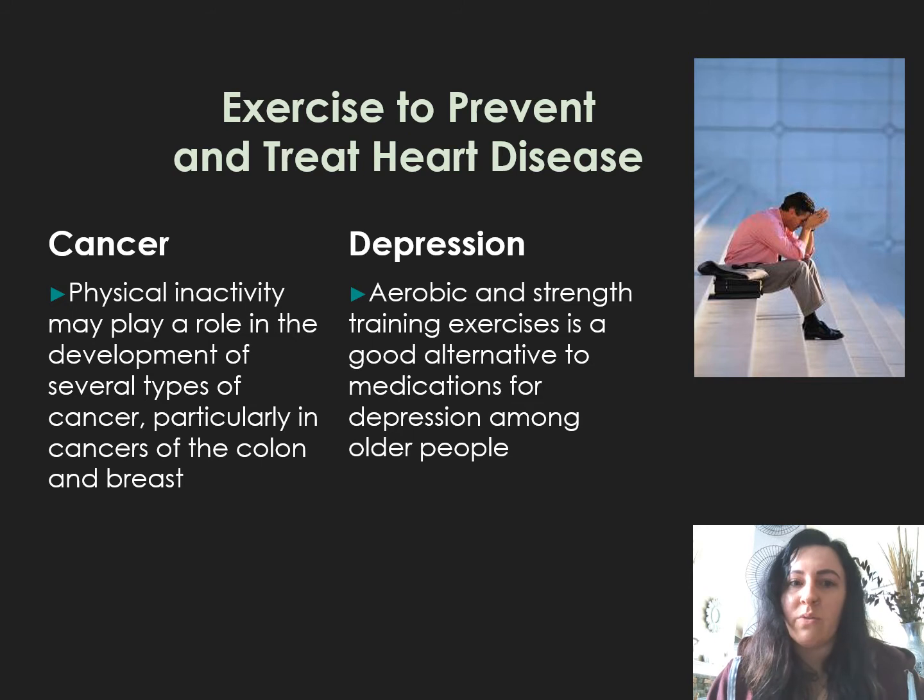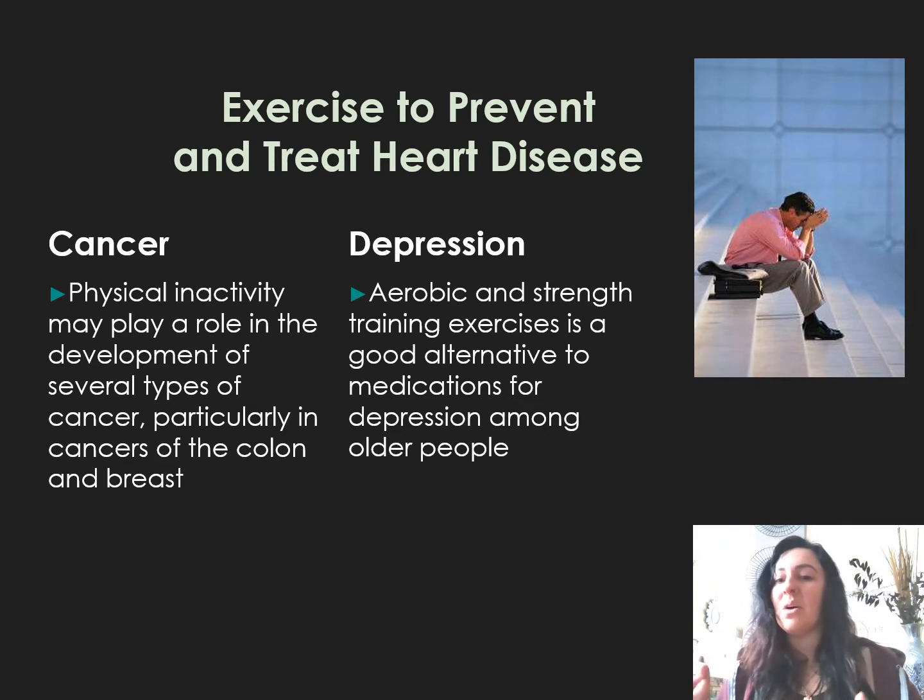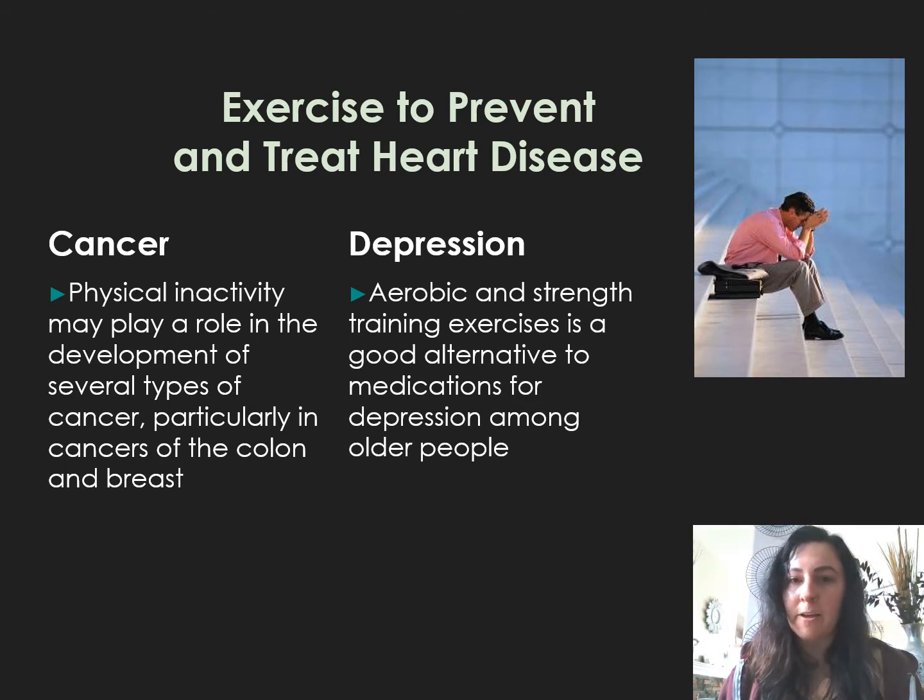Okay, so if you have cancer, physical inactivity may play a role in the development of several types of cancer, particularly in cancers of the colon and the breast. So, of course, physical activity would help prevent that. And if you are dealing with depression, aerobic and strength training exercises are a great alternative to medications for depression among older people, but also everyone else, okay? Because it releases a lot of endorphins after you're doing these exercises. So it really helps with depression or anxiety and things like that.